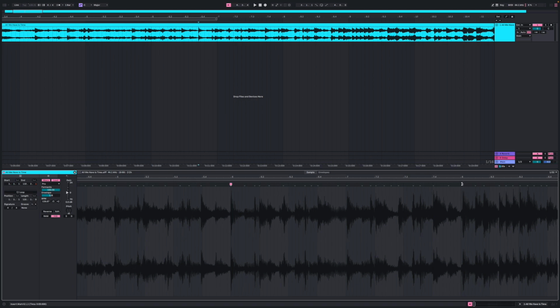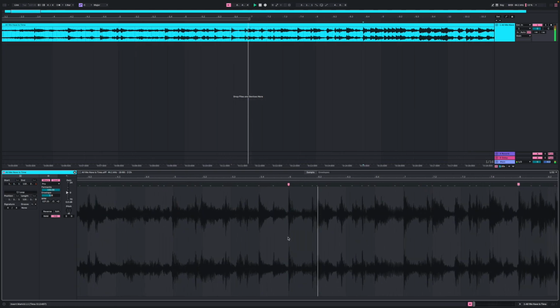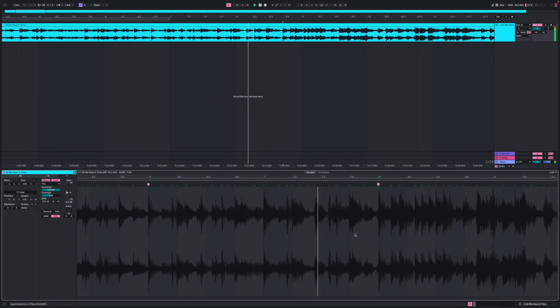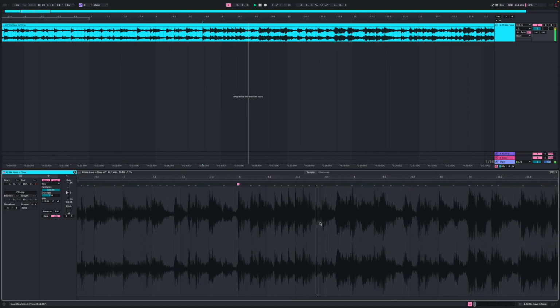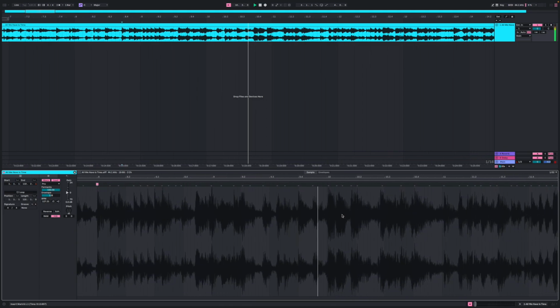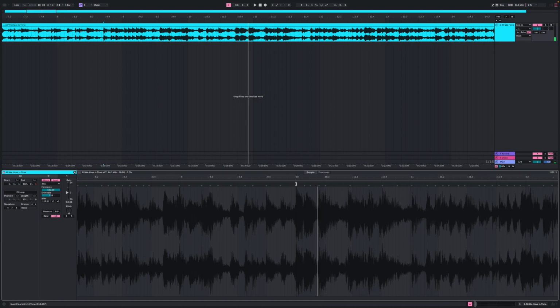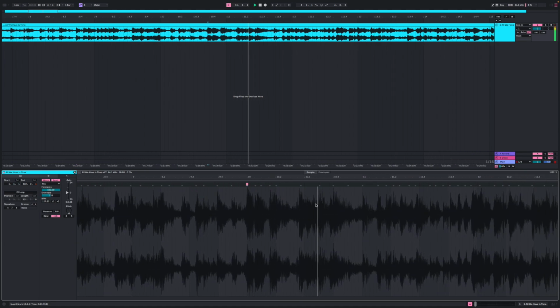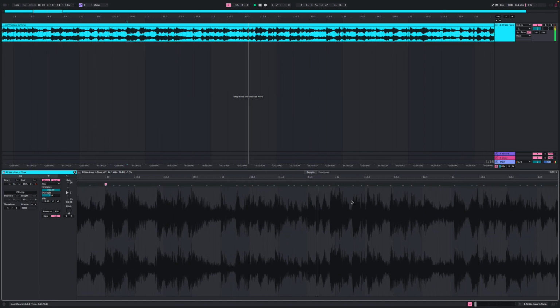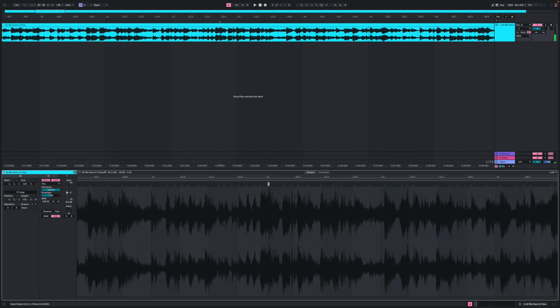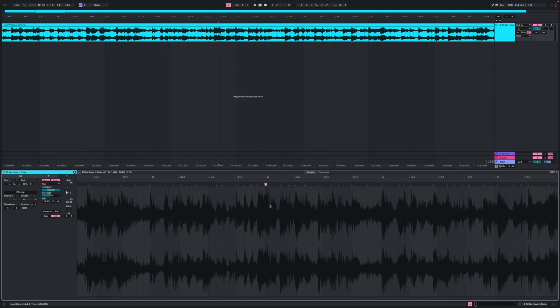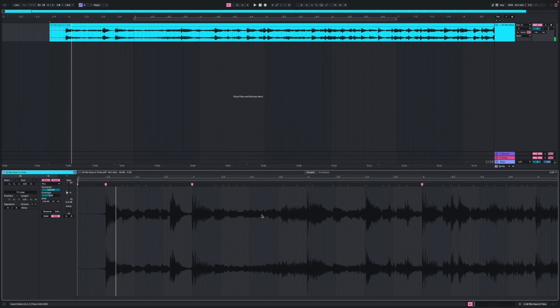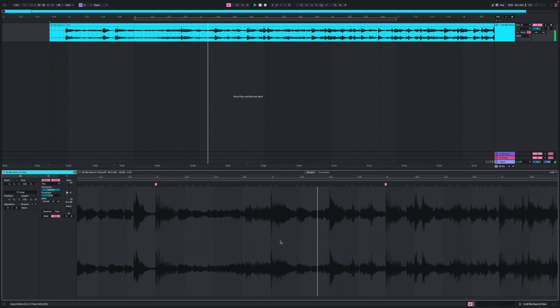So you can go through the rest of the song and just click on these, create these warp markers every so often, and they will line your song up with the grid. Of course, the reason that you might want to do that is if you want to add MIDI to this, or use the Ableton metronome, or you want to put in some effects that are controlled by the beat. All of those things can be facilitated using this. Oh, it also makes it easier to use locators and so forth.